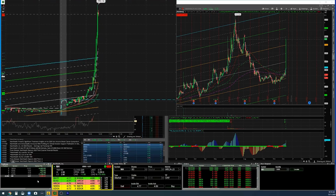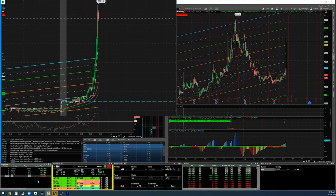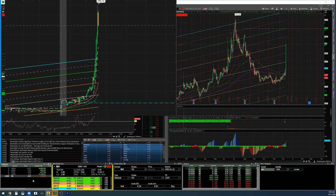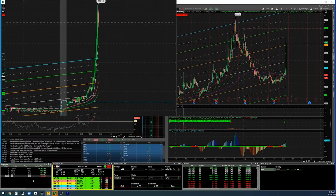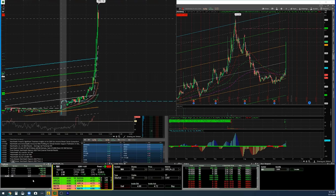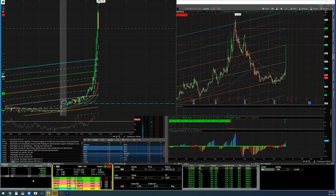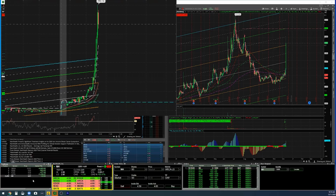It's definitely an explosive move, tons of momentum. This could get me in trouble, but we are a little overbought. So let's see if we get our pullback and correction move. It could very well go as high as 560s. So we're starting to fade back down here. Red, starting to go green, red, green, red. All right, starting to go green on that. Starting to take some off. Nah, they didn't want to fill me.